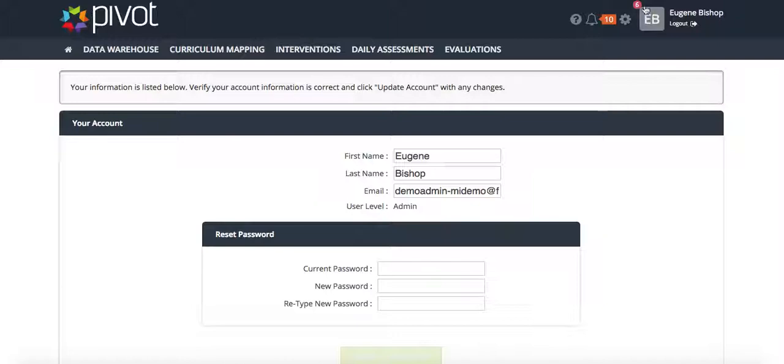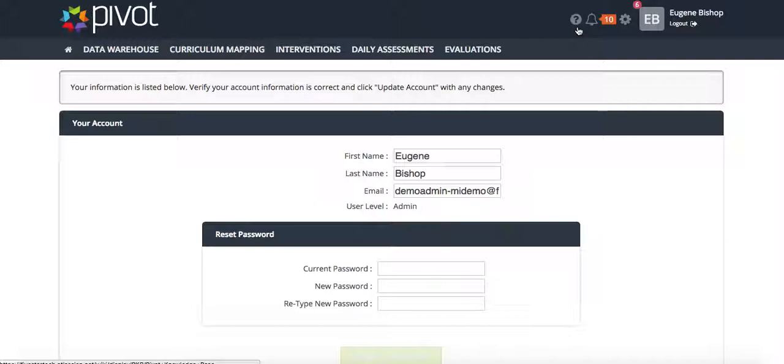Above my initials is a little bubble. It will appear red if you have new notifications, gray if you have read them. This is how we notify you of software updates and changes. The bell will also display notifications, but these are personal notifications from your Pivot site. An example would be a notification for an evaluator that a growth plan is waiting for approval.